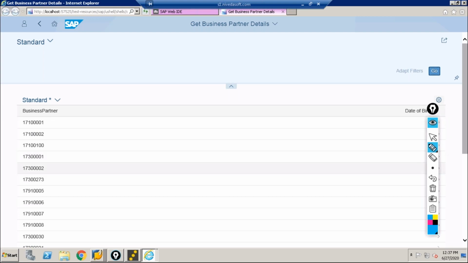And later we'll go back to the CDS, and this UI we are going to generate from the CDS. And also we are going to see CDS BOPF, with the transactional capabilities. Not only displaying here, right? So you need to update the BP. You need to create the BP. You need to change the BP. You need to delete the BP. How you can do it from the Fiori UI, that also we are going to see in the next class.